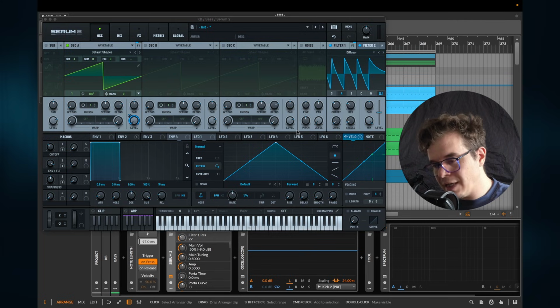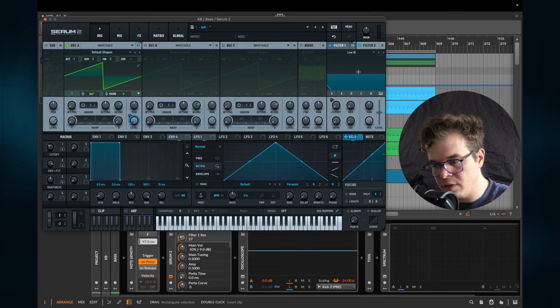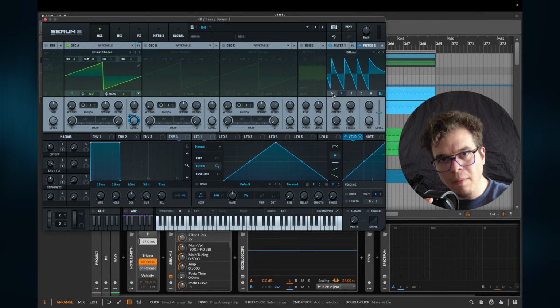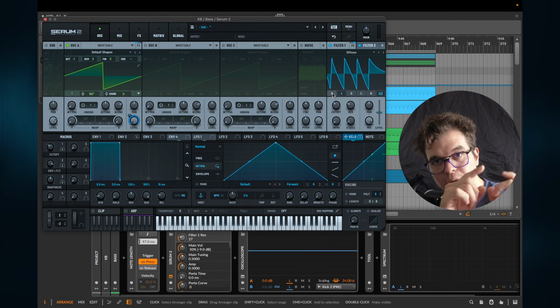Now, before we move to the last chapter of this tutorial, why is it so important to have the diffuser or the phase dispersion effect before the low-pass filter and before the VCA or the amp of Serum? Well, because remember in my original tutorial, when I've added the multiband processing, the bass notes became longer because of this phase shift effect. So they were overlapping with each other and they were overlapping with the kick.